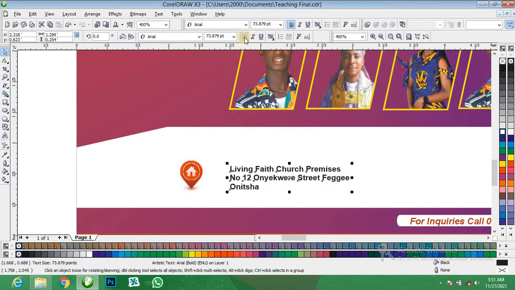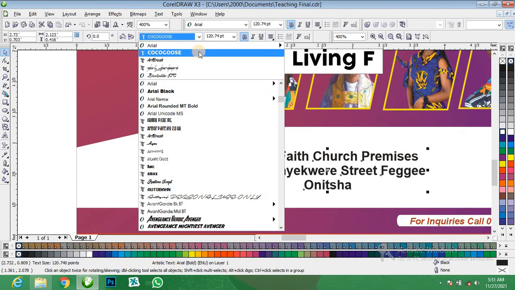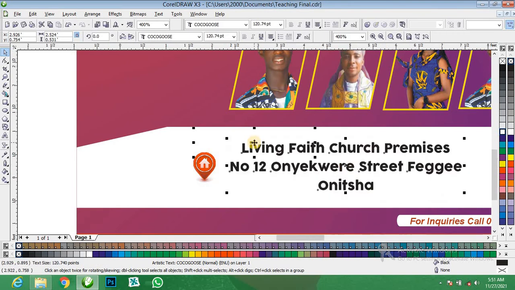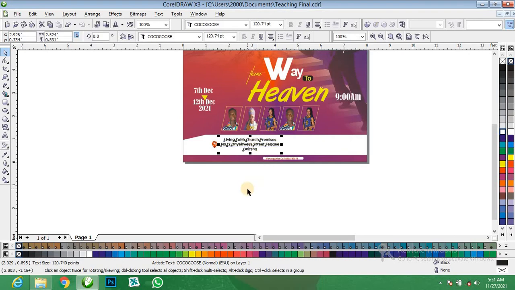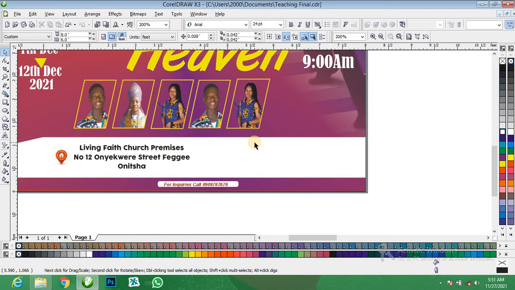Click on bold. You can use Ctrl B to do that. Come over here to justify the center like this. Click on this. Give it Cocoa Girls also because you're using it in these flyers. Zoom back again so that you see what we are doing.